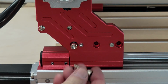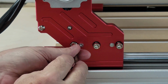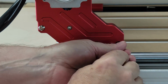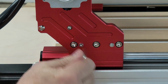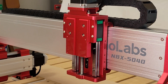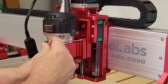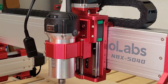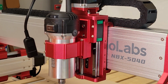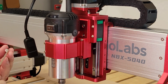Once you have the threaded pins securely fastened, then use some M6 by 20 millimeter socket head cap screws to finish attaching the XZ module to the Y-axis module. Step 6 is installing the spindle using 4 of the M4 by 18 millimeter socket head cap screws. Just put them all in loosely to start, and then once you have all of the screws started, come back and tighten them up securely.